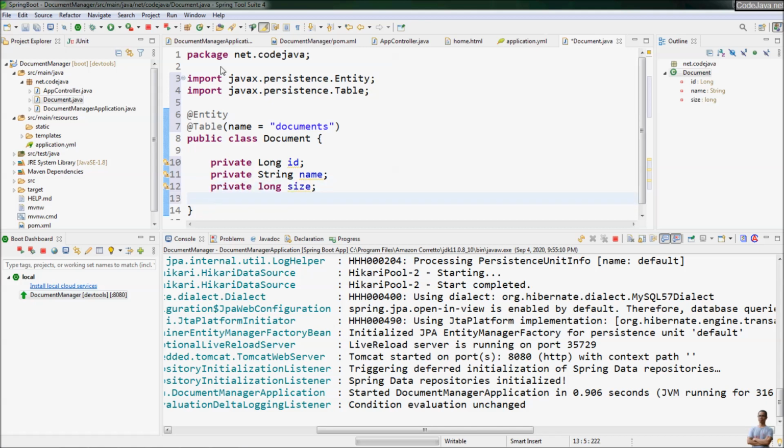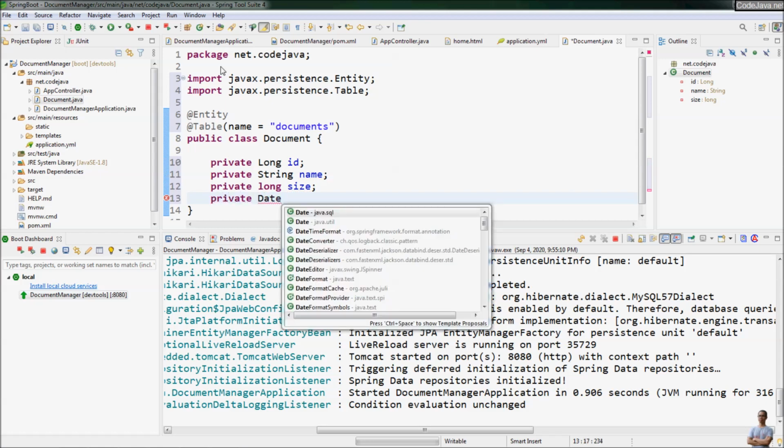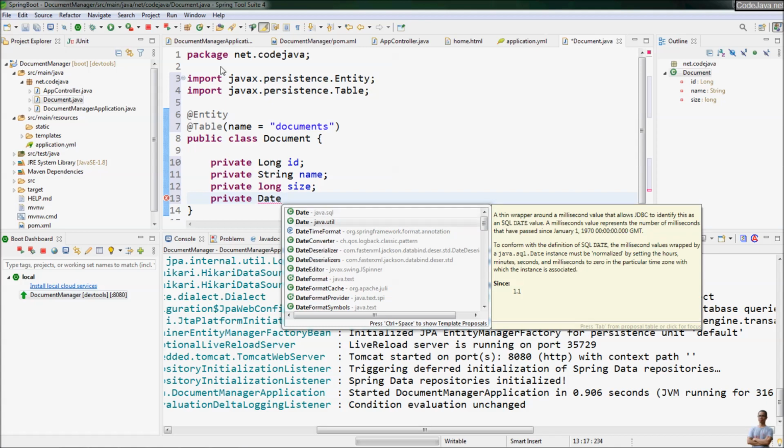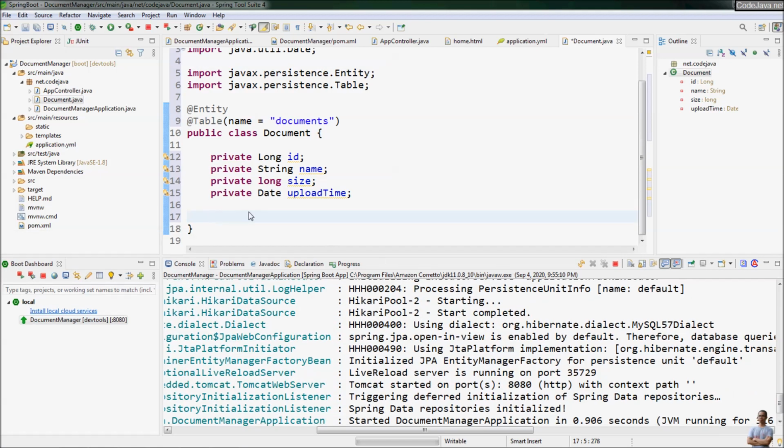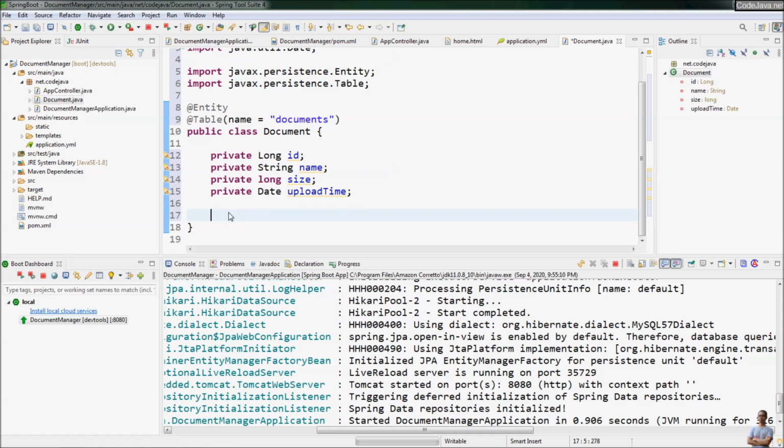and then the upload time, which is of type Date from java.util package, uploadTime. And the most important field when uploading files to the database is the byte array that stores the content of the file.